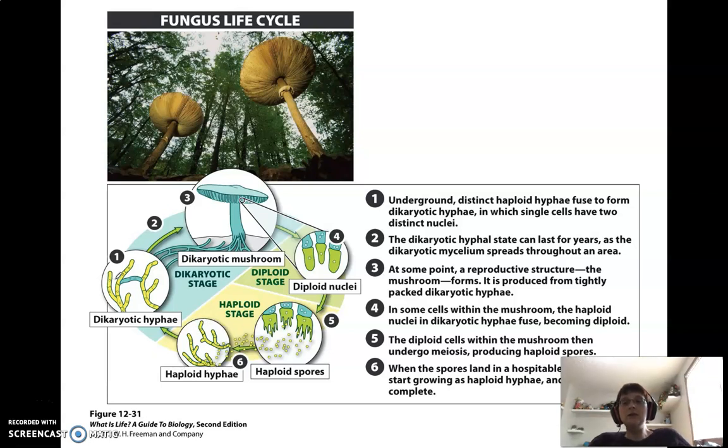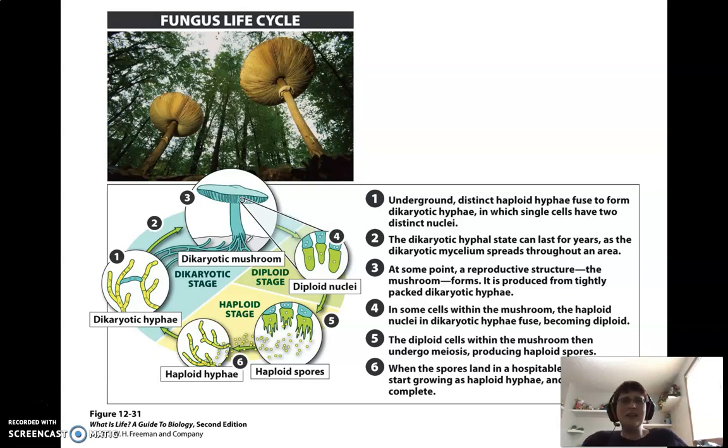Eventually, they'll grow together to create this cell right here, this blue one that you see. This blue cell is what we call a dikaryotic stage. If you look real closely, it's got 2 nuclei. That's the dikaryote, 2 nuclei. All of the other cells, if you look, only have 1. This right here is what's going to grow the mushroom. And so that is what's going to create the reproductive part of the fungus.